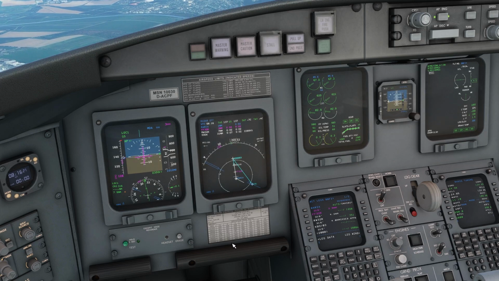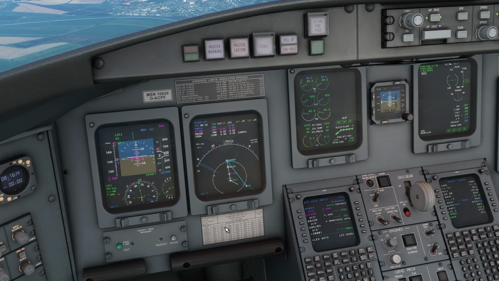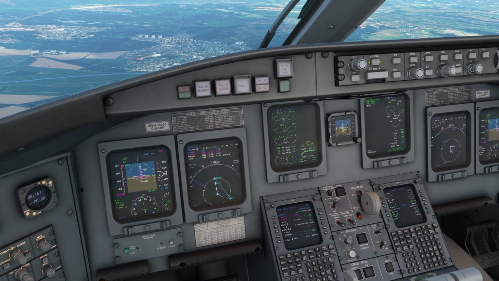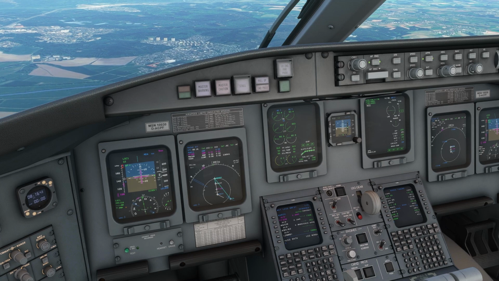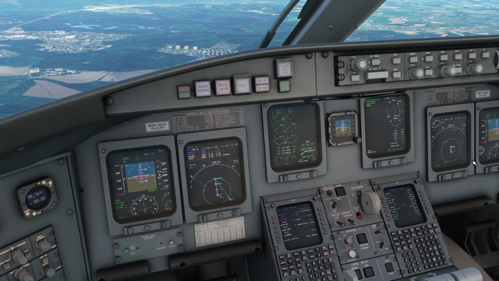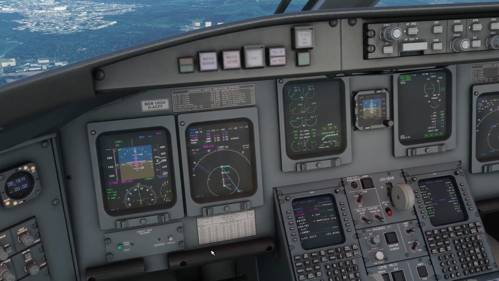So let's just quickly review what we have going on in the cockpit here before we do the procedure. We are currently established. Like I say, we've got our minimums set. Once we're established, we want to make sure that we set our go-around altitude to 5,000 feet in this case, as you may remember from the charts. We'll also want to center our heading bug and make sure that is set to runway heading. We can also just manually set this to runway heading, which is 316 in this case.